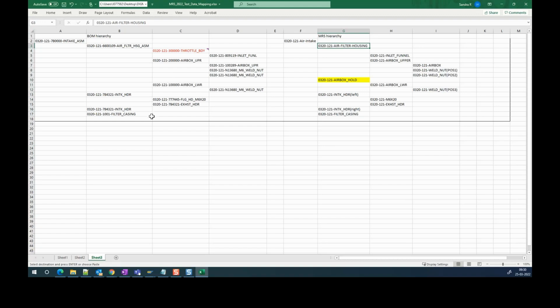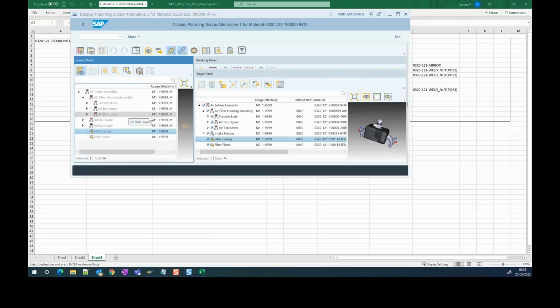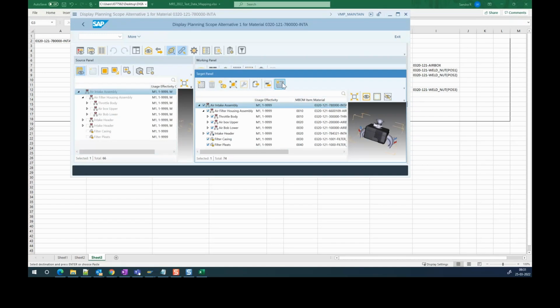So releasing the BOM can be done either via the BOM maintain bill of material application or via the VMP. When you planned and exited the first time, it would have just created an EBOM in process. So you can come here and do mark for release all and save it. It will release all of its sub-assemblies and your BOM with the MRS hierarchy is created. Okay, any questions so far with respect to the MRS?